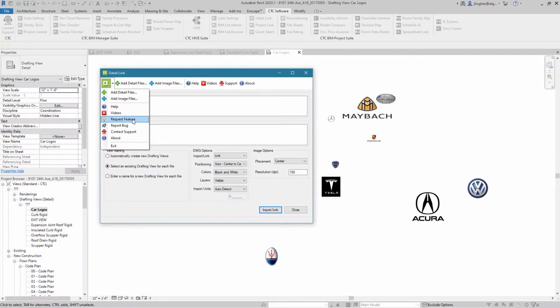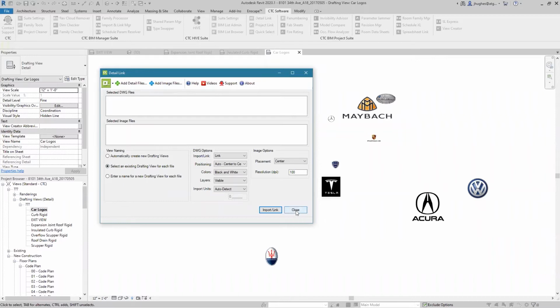There are things they can improve for you. And likewise with reporting bugs, they love the ability to correct the software, or they might be able to dig in and find a setting that you've got incorrect. So those two features, you do have to drill down one layer by clicking the down arrow. Other than that, Detail Link's a pretty straightforward tool.